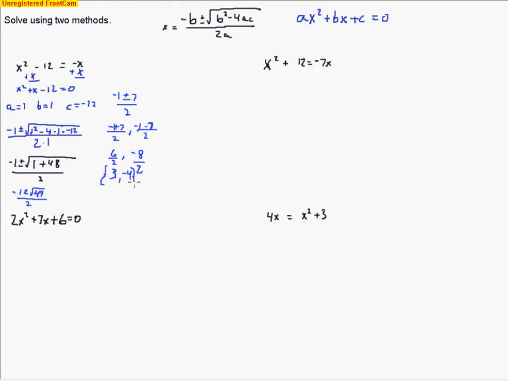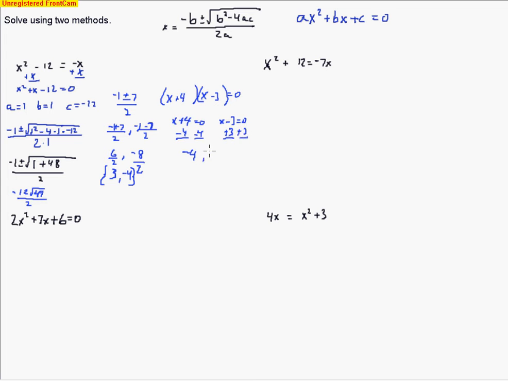Now let's go ahead and solve by factoring in this one. So if I factor, I've got numbers that multiply to make 12, but subtract to make 1. So it'd be x plus 4 and an x minus 3. And I set that equal to 0. When I go ahead and solve, I'm setting the two factors equal to 0, coming up with the two solutions. So here I end up having to add or subtract the 4 from all sides, and that's how I'm getting the negative 4, the same answer I have here. Here I end up having to add 3, and that's how I'm getting the other answer.